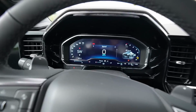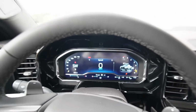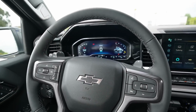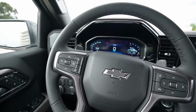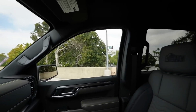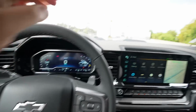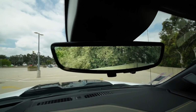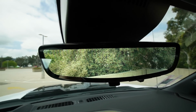As you can see, I've been driving it. He's got 91 miles of gas, so you're gonna have to fill that up. But yeah, I got the car with 70 miles, and right now it's at 203. I've been driving it and just seeing how it feels to be in a crazy truck. And then, what's pretty cool too is you got this, and if you switch that, you got the camera up there, which I think is pretty cool.